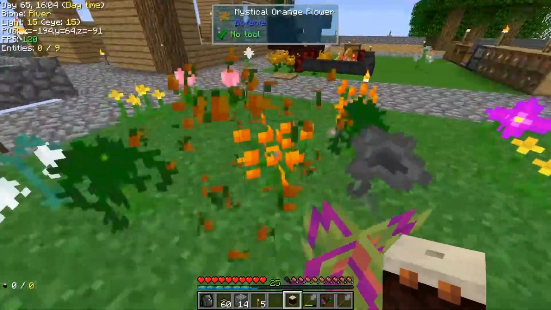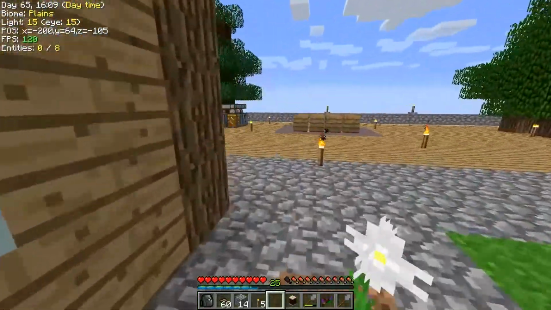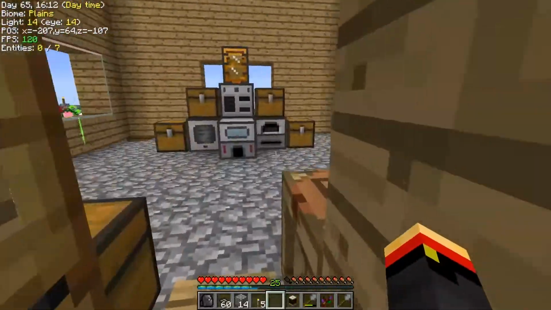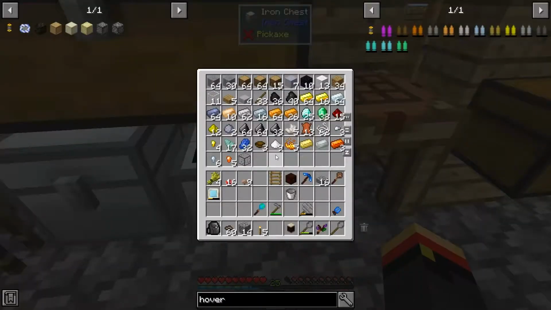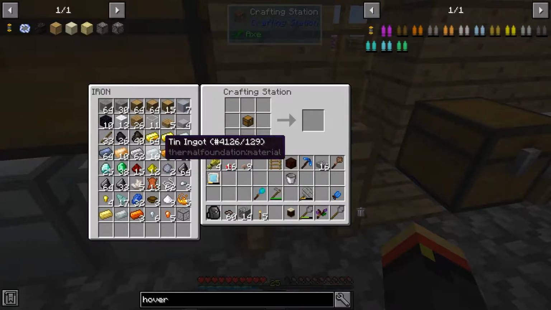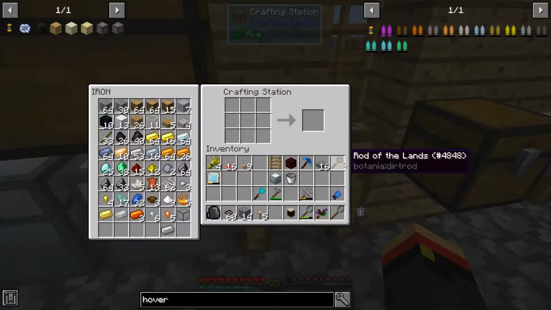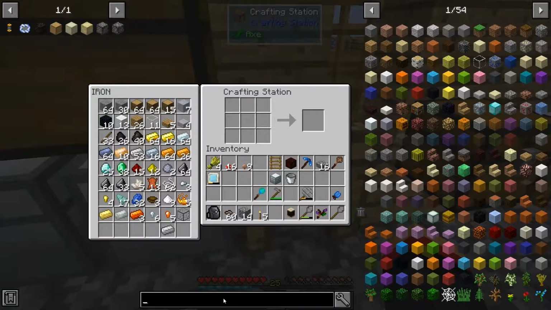Alright, we need a chest right there for the Hopperhawk too. Let's get an iron chest for him. So, let's get a chest. And make it an iron chest. Okay, so... We also need the Hovering Hourglass.